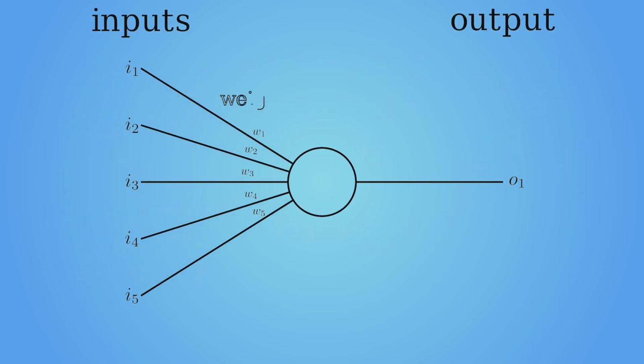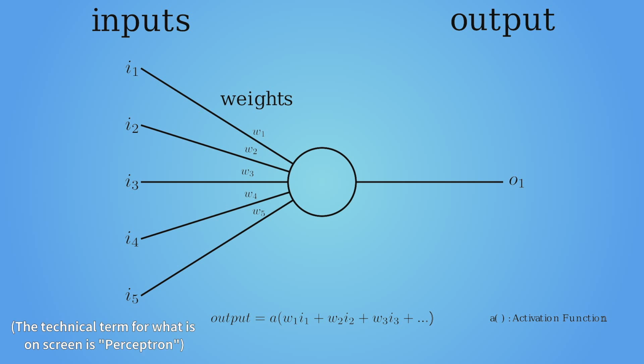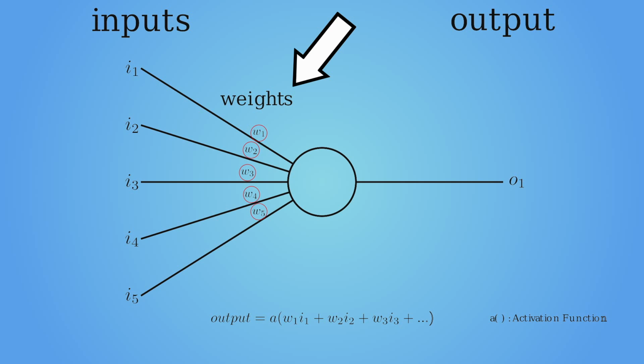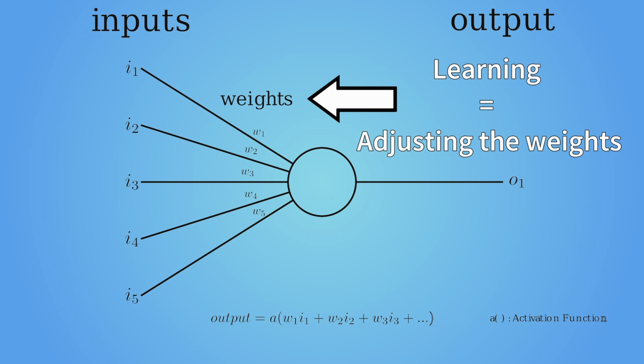A neural network in a computer mimics all of this in a simplified way. Neurons are a mathematical function that takes inputs from previous neurons and outputs the result of the function to the next neurons. And how does such a system learn? Well, each input of each neuron has a weight associated to it. That weight is the mathematical way to represent importance. If the weight of an input is big, then this particular input matters a lot to the neuron. The learning process therefore aims at manipulating these weights in such a way that they will converge to values that allow the neural network to perform the task you want.